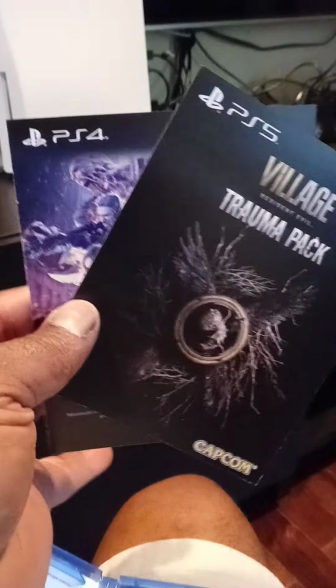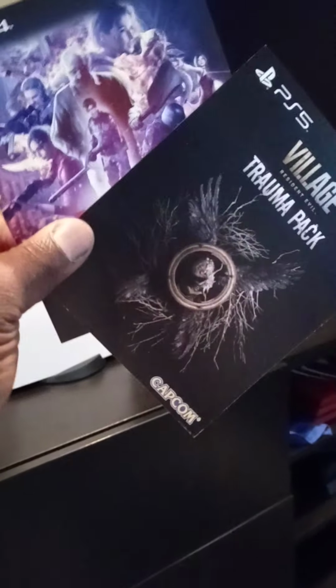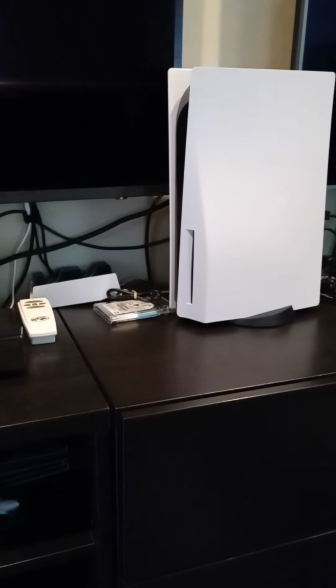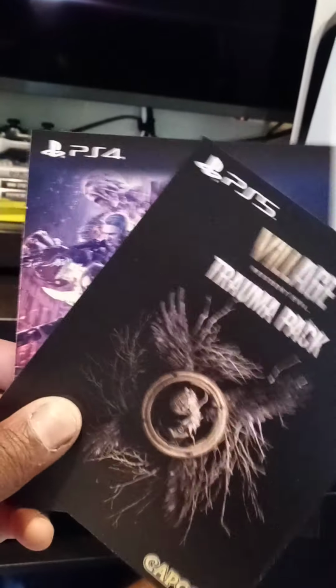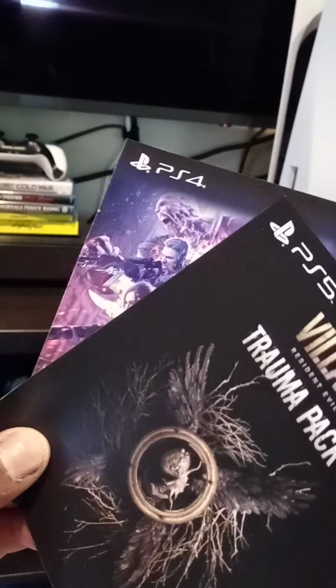You get a lot of DLC for the amount of money that you would pay for this game. But just like I said, I didn't pay anything for it. My last two games were free. Just like I said, Kena: Bridge of Spirits and Resident Evil 7 is the last free game that I got. I actually got Returnal for free too. So I got three games in the span of maybe two months now, for free, which is pretty cool.